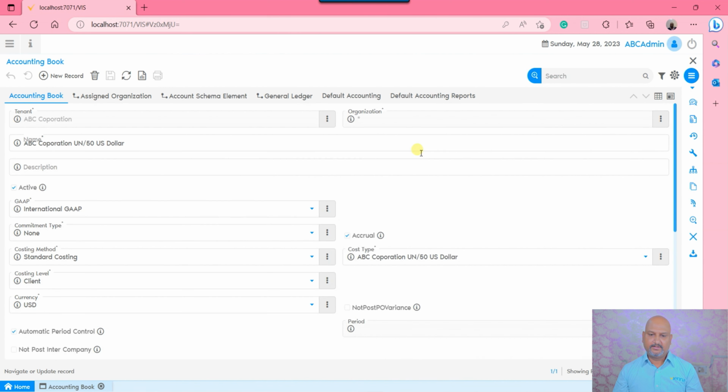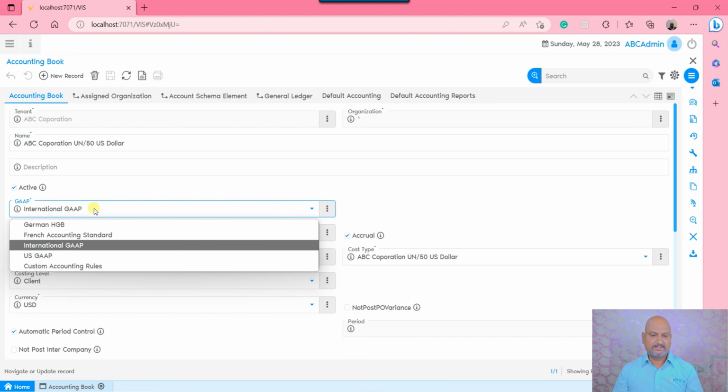Okay. Now at the level of the accounting schema, you would be able to see various things here where the name is defined, and the accounting schema gets generated as a result of the tenant generation process. But we need to set up the other remaining things. Okay. So by default, you would see the GAAP, that is generally accepted accounting principles. There are certain values there. It is an informative field. You just need to set it up to whatever is feasible for your organization.